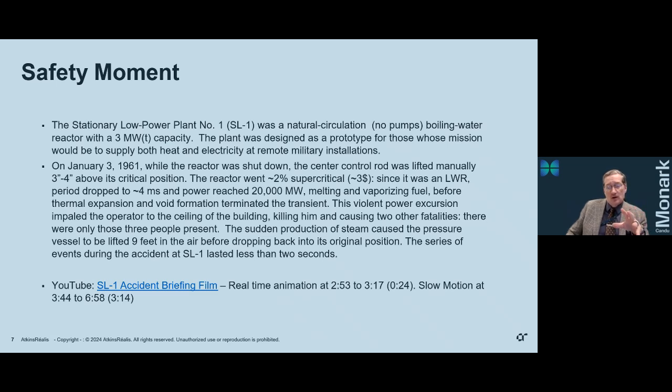What this illustrates, though, is the importance of this particular fundamental safety function of controlling the reactivity and the reactor power. We often talk about 3 C's, although there's more than 3 safety functions in the Canadian context, but it still boils down to control, cool, and contain. And it just really emphasizes the fact that if you don't have control, you don't have anything. Next slide, please.